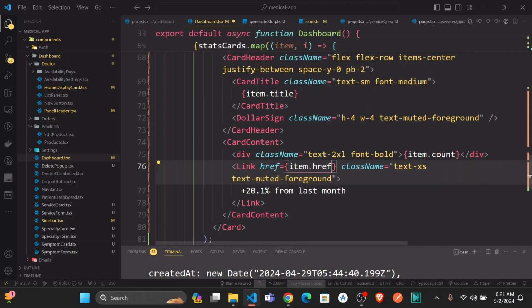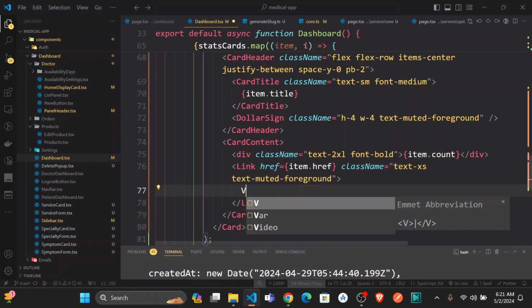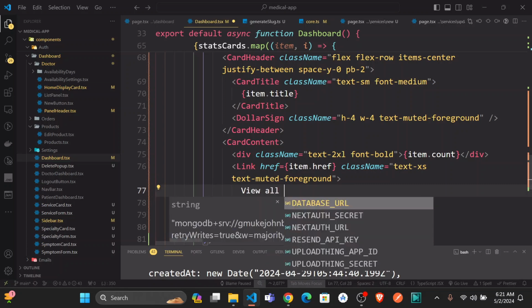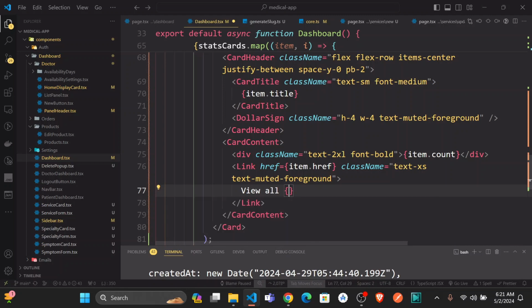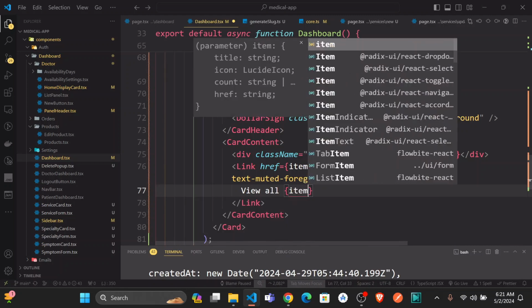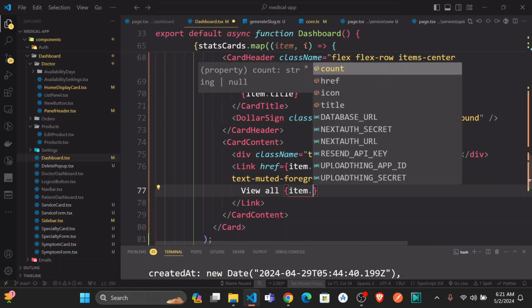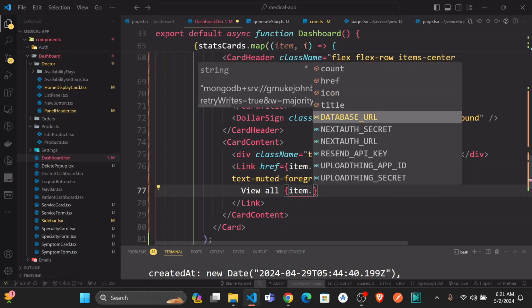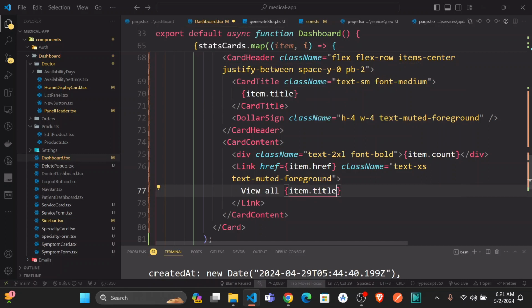And then this is going to be view, and you just concatenate the item dot title. Okay, if you wanted you could set it to lowercase, but I think that one would be enough.